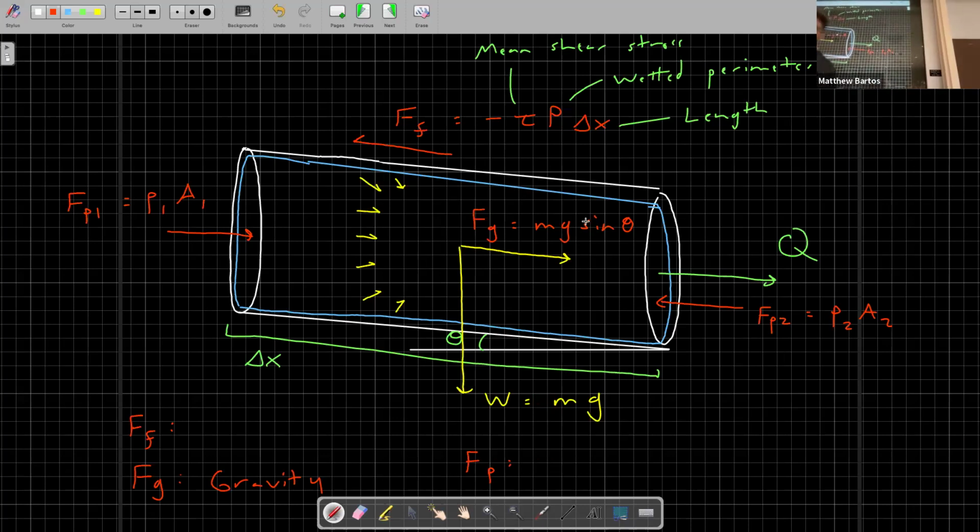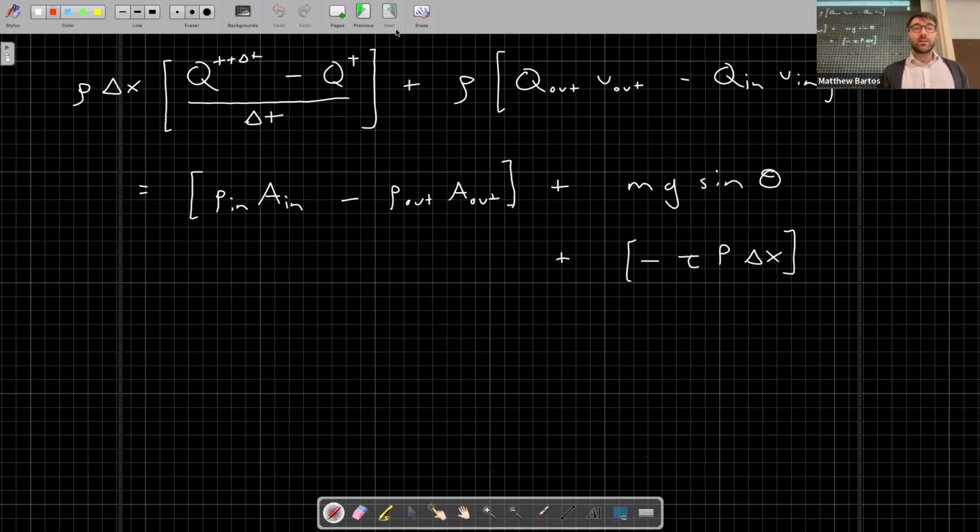Friction, very good. So if the water is flowing in the pipe, there will be some resistance to that flow imposed by friction on the pipe walls. Okay, very good. And the final force? Pressure. So we have our net pressure force. That's going to be the force exerted by pressure on the upstream end minus the force exerted by pressure on the downstream end. So we took all these three forces, added them together, and equated them to the net rate of change of momentum. And we got the following expression.